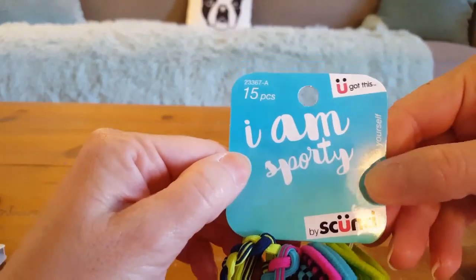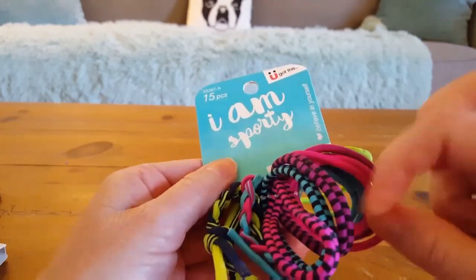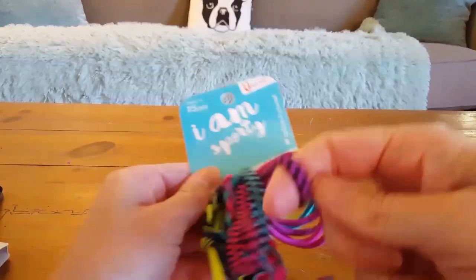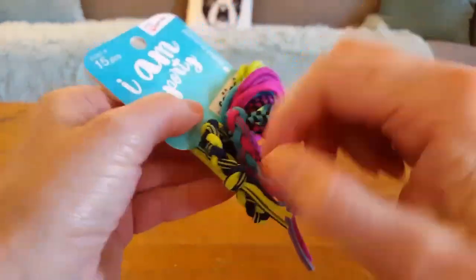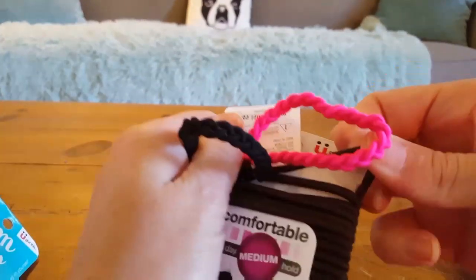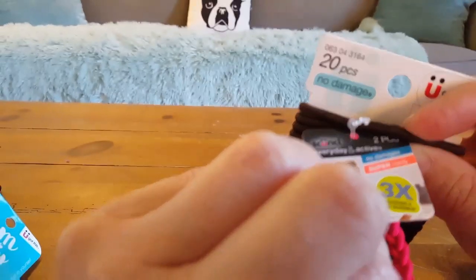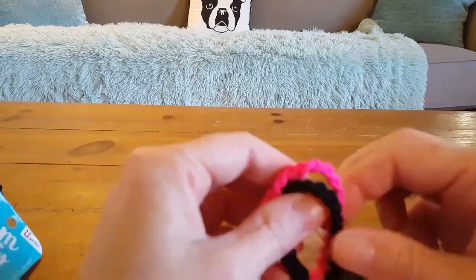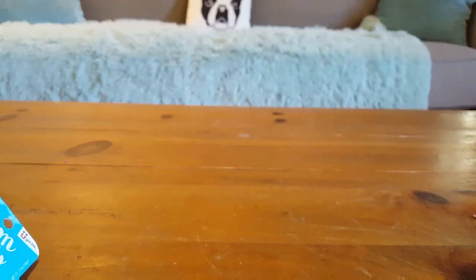They also had a 15-piece 'I Am Sporty' set — you get green, blue, purple, a pinkish color, and striped ones. Each looks like two but it's just one piece, plus bonus stretchy ones. I picked up one of those and then a 20-piece set of ponytail holders — I'm going to be set! You get brown plus bonus ones: it says three times stronger, more durable, no damage, super comfy, everyday active. You get a pink braided one and a black one. Stores are just now getting these in.